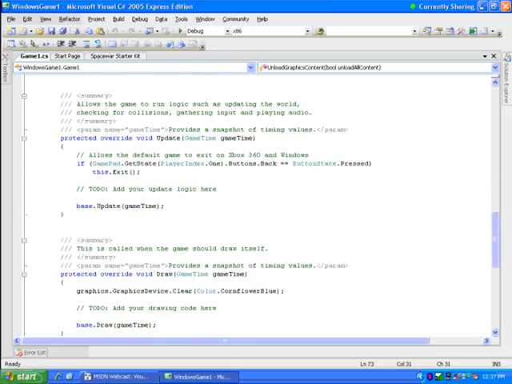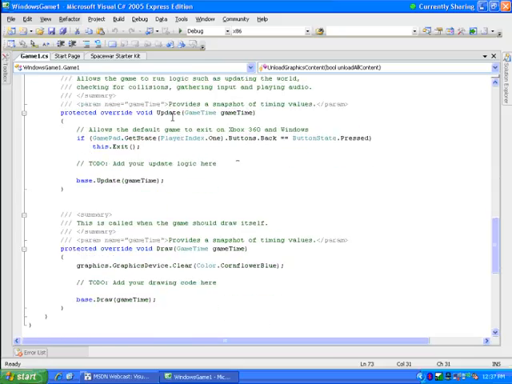And then the two important methods that I talked about are the Update and the Draw methods. Here's the Update method. This is where we actually update our game logic. You'll notice that in this one, we've automatically included some functionality to return the state of some buttons from the Xbox 360 controller. We're just using the GamePad's GetState method to get the state of the Back button. We check to see if the Back button is pressed, and if it has been, then we can exit out of it.